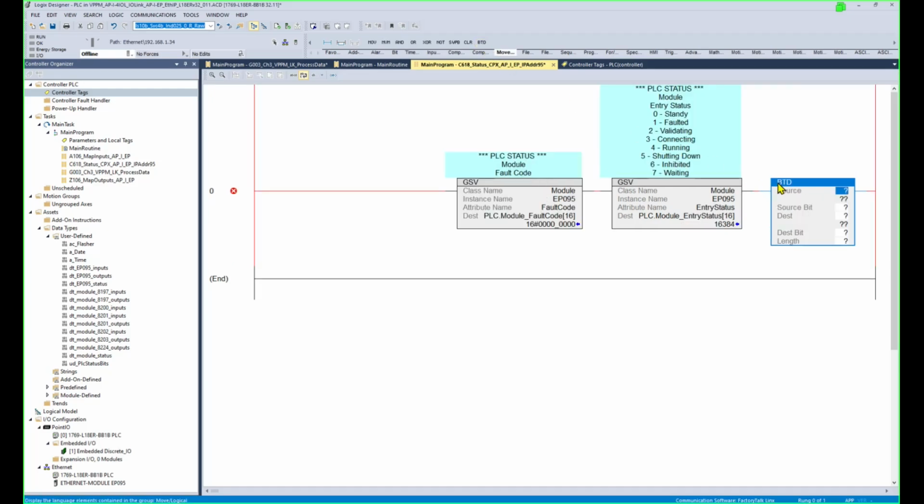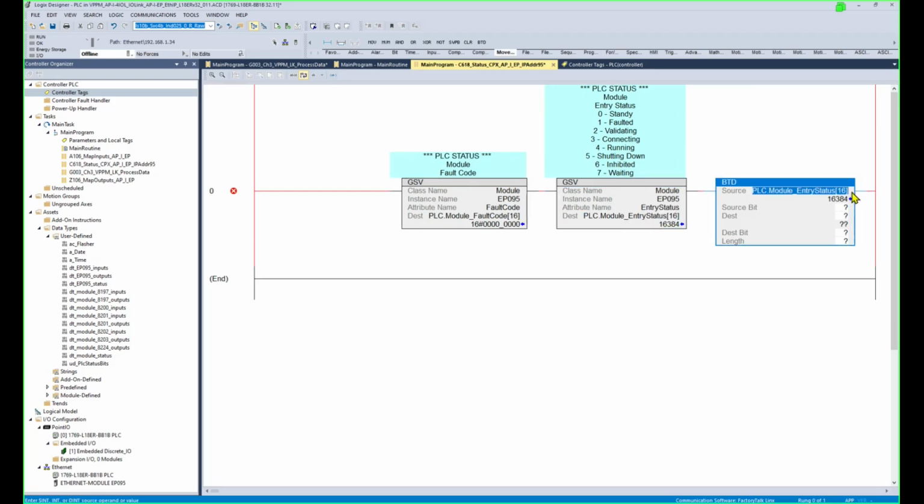There it is. We're going to take the entry status. We're going to look at specific bits. We're going to look at bit 12, and we're going to look at entry state 16. And destination, we're going to do destination bit is going to be 0. And we're going to look at a length of 4 bits.